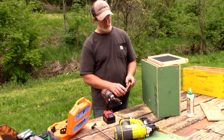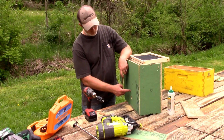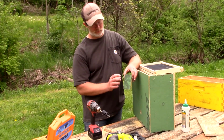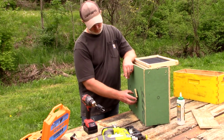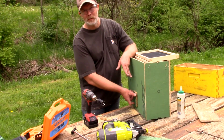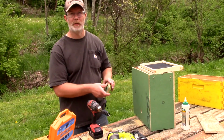So when you catch your bees, we're going to put a little door on here with a screen. So I got to drill another hole through this board, and then we'll put some screen material on here. When the bees are caught, you can just swing this down, and they can still get air flow through there. I'm going to drill this now.